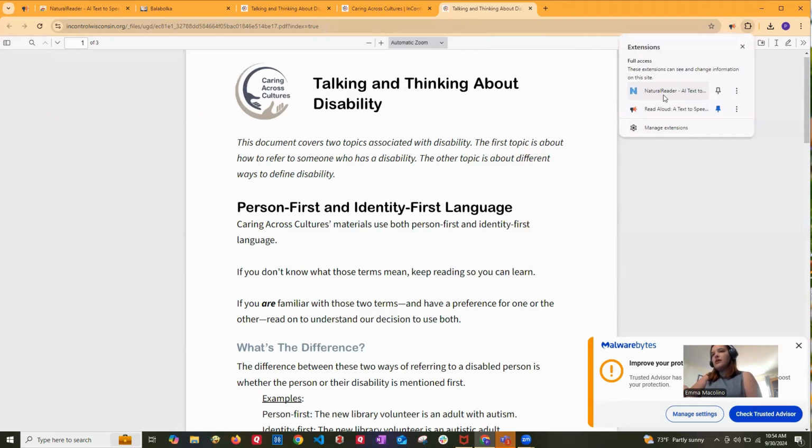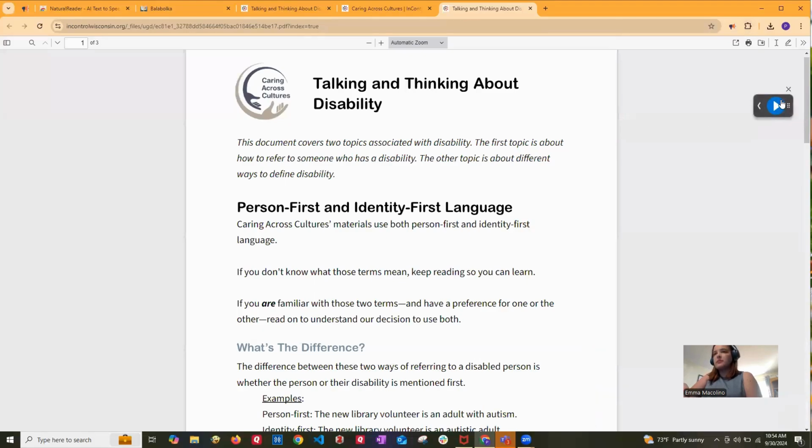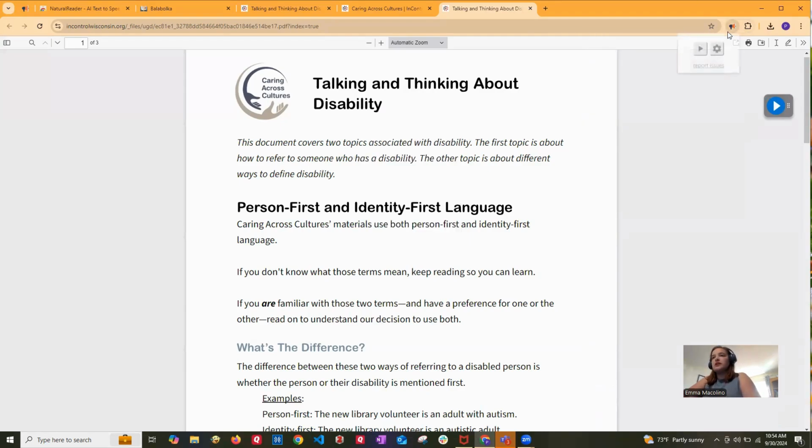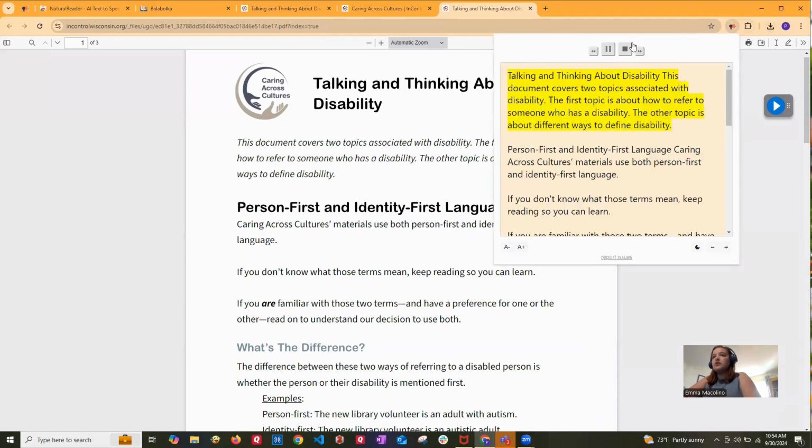Natural Reader, which I also installed, is an alternate option to do this. It just doesn't really like PDFs. So it's a great resource to view a web page, and I'm going to show you how to copy paste things into it. But I tend to prefer the Read Aloud Reader for that version.